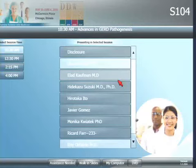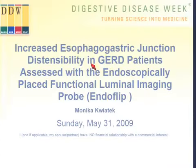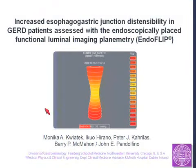Esophagogastric junction distensibility in GERD patients, assessed with the endoscopically placed functional luminal imaging probe, Endoflip, by Monica A. Kwiatek, Iku Hirano, Peter Kahrilas, Barry McMahon, and John Pandolfino. And the presenter is Ms. Kwiatek.